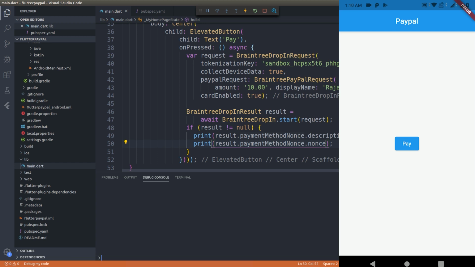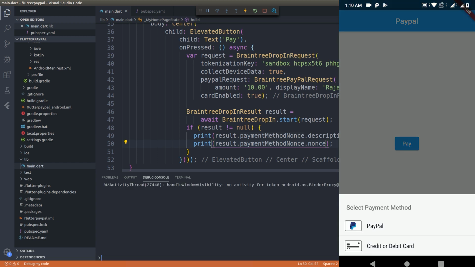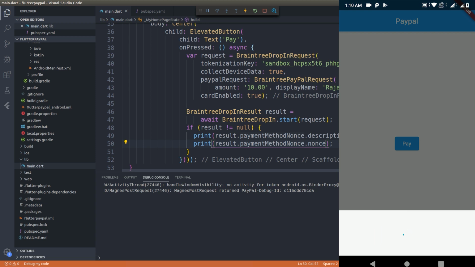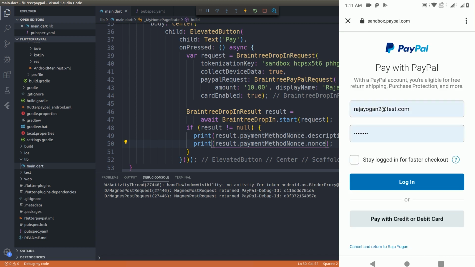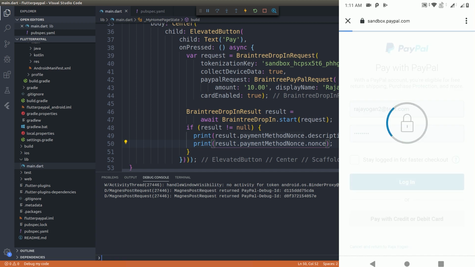Let's try tapping on pay and see what happens. Again, I get this particular drop-in UI, right? Let me just tap on PayPal. That's it, guys. You can see that my test account is loaded up, I mean, PayPal is loaded up and it's asking me to sign in. I'll just click on login and enter the details of my test account.